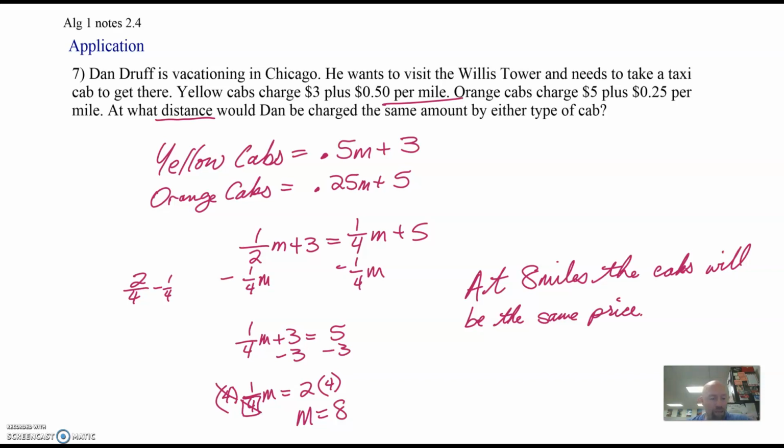And the reason why that is an important business question is my extension question for today. I guarantee you that your quiz problem will be something more similar to this. What company would I pick if I was trying to be thrifty and I needed to go 15 miles to get to my destination? I hope you would be able to use this information to know that at that break point, one of these companies is going to be cheaper than the other, and now I would know how to figure that out.